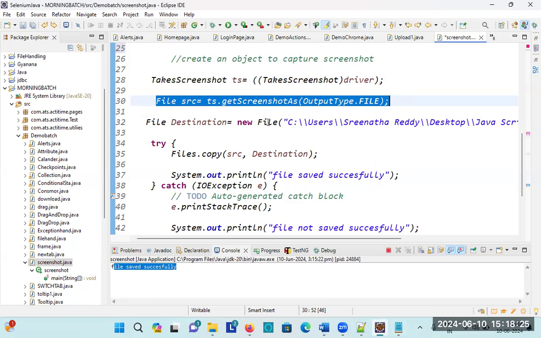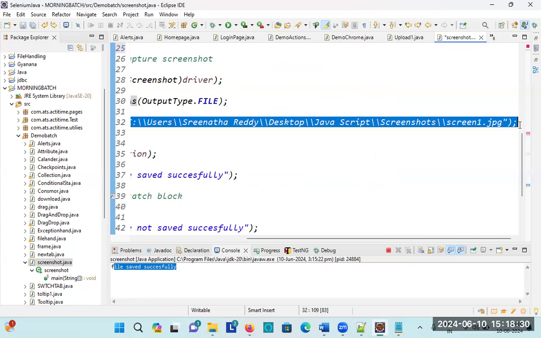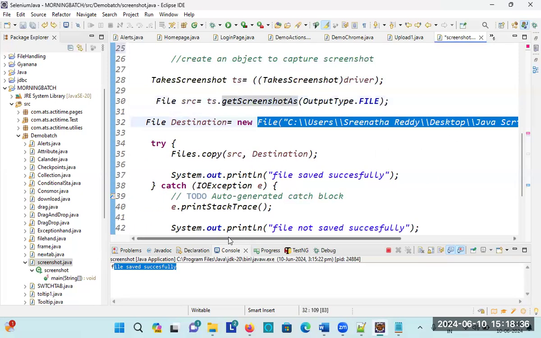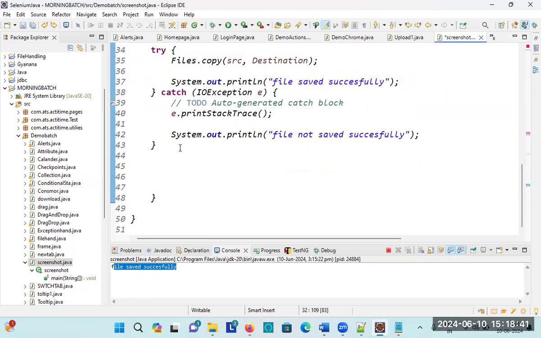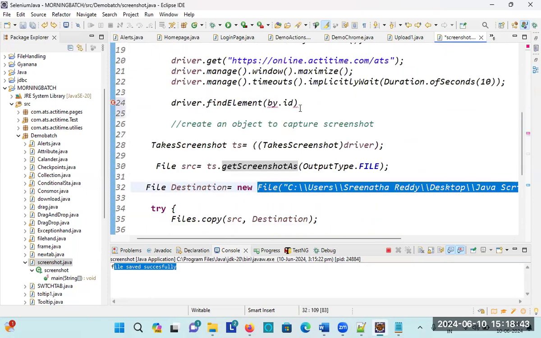For that reason we give the path here. Wherever you want to store it, we have to provide the path name here, and now it is going to save it. That is how to capture the screenshots.